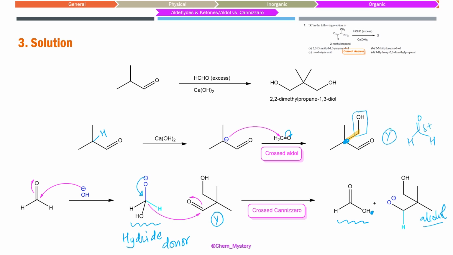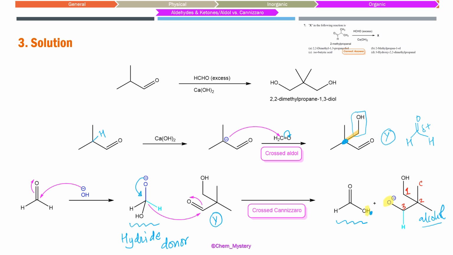That was the question based on the Aldol and Cannizzaro, both the reactions put together. So the final product which we are getting is, we can do the numbering of this compound. We'll be starting our numbering from whichever side. This is going to be basically the same thing. So this is carbon number 1, carbon number 2, carbon number 3, and two methyl groups present over there. That's going to be 2,2-dimethylpropane-1,3-diol. That's going to be our final answer.